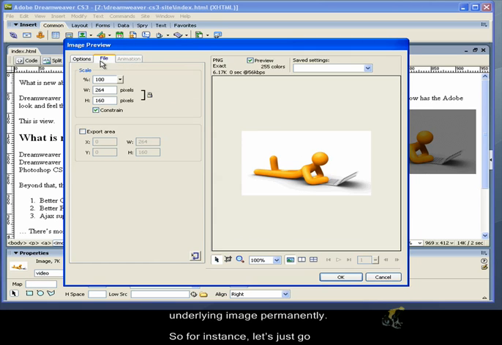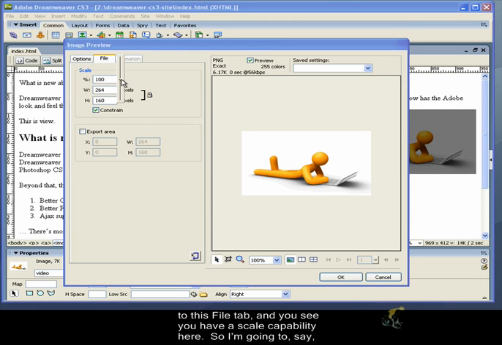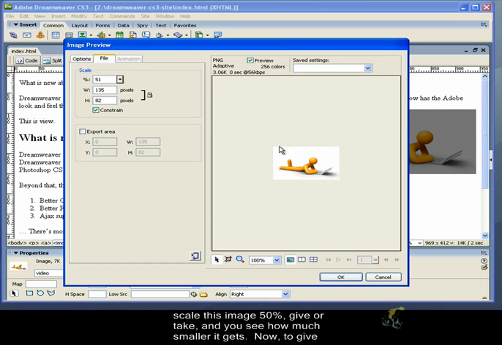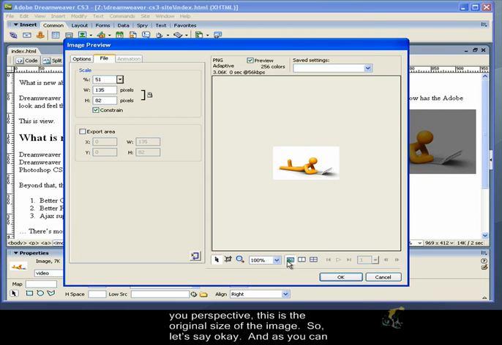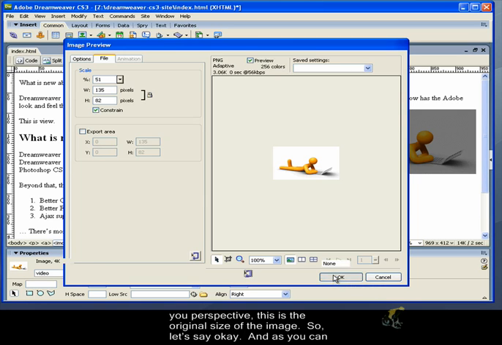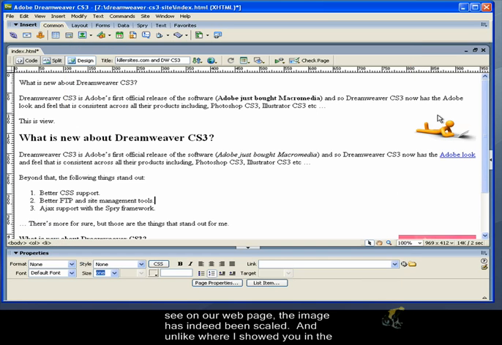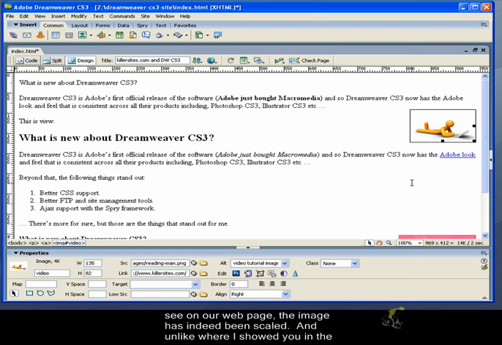So for instance, let's go to this File tab, and you see you have a scale capability here. I'm going to scale this image 50%, give or take, and you see how much smaller it gets. To give you perspective, this is the original size of the image. Let's say OK. And as you can see on our web page, the image has indeed been scaled.